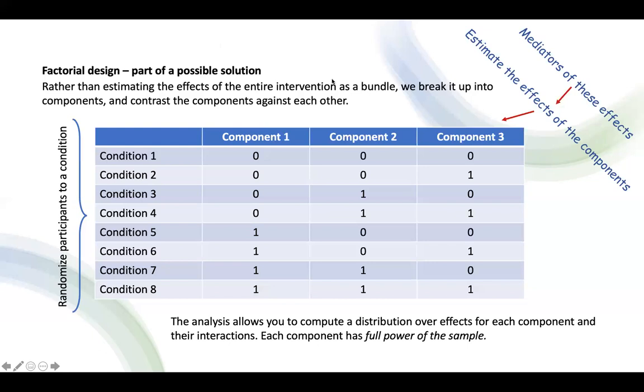Also, you can do very cool stuff with mediators. Suddenly you can say, well, we have this mediating factor like self-efficacy or something. And then I could ask, how much does component 1 affect self-efficacy and then the outcome, and so on. So we can do much more detailed mediator analyses. And hopefully, if we design this properly, everybody will feel like they got something. So it will be consonant with signing up for a trial of an app, because everybody got something. And this should be investigated, I think.